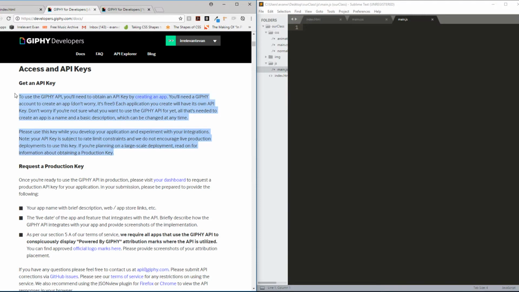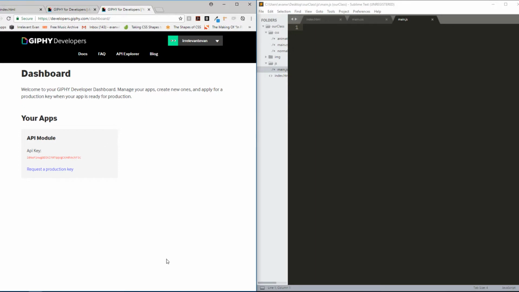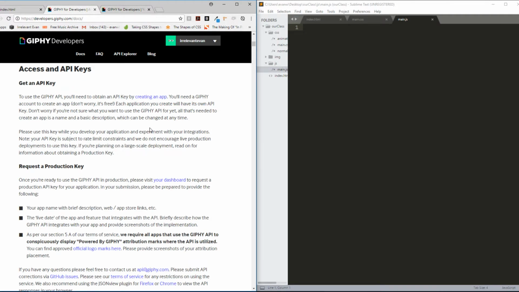Firstly, they do require an API key, so I did have to create an account with Giphy. It's free, took 2 seconds, and once I did that, I was able to create an app within the Giphy system, register it, and I have an API key right here. I called my app API module, just for you guys. All right, so I did that, took about 3 seconds. I got a key which I can now use.